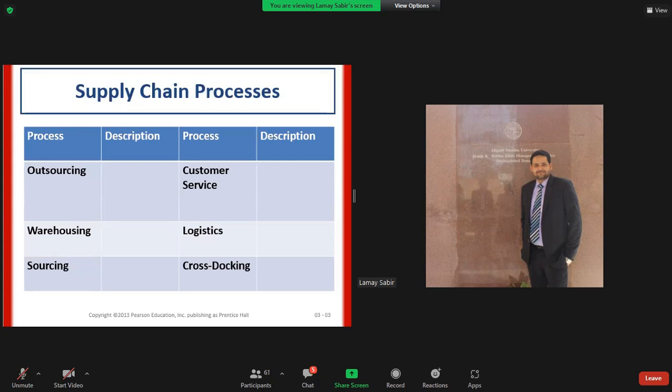They need space for half-built products, as we know as work in progress inventory, or they need space for raw materials inventory. They need space for finished product inventory, so that it can be stored in a location which is actually safe, secure, and it can be used as and when required. So it is very important for the supply chain process to have the right warehousing processes.